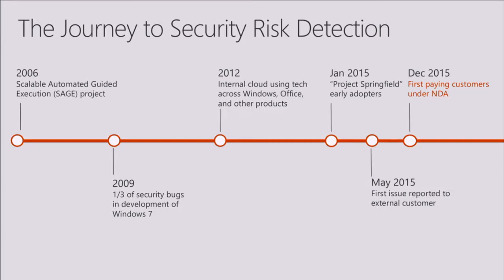In 2006, we published the first results, and we found that this is something that we could really take to production. By 2009, that technology had found a third of the security issues during the development of Windows 7. And over the next couple of years, we rolled it out to more and more products. The challenge with this is always that adopting it was a pretty heavy lift. 100 different options, lots of tweaking, and of course, tons of compute power. If you need to buy a 400 machine lab just to get started, that's not going to work for a lot of people.